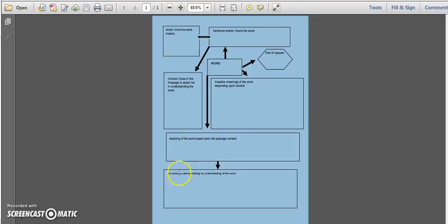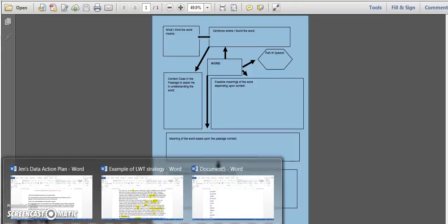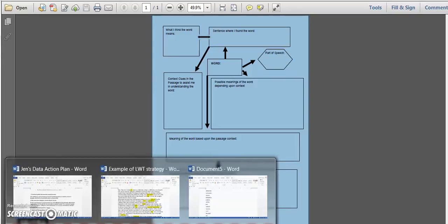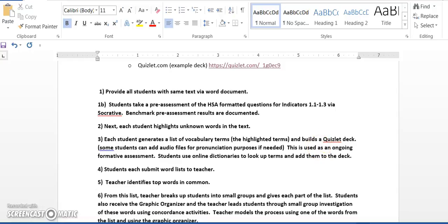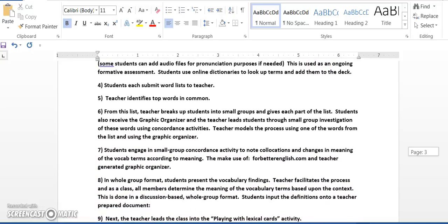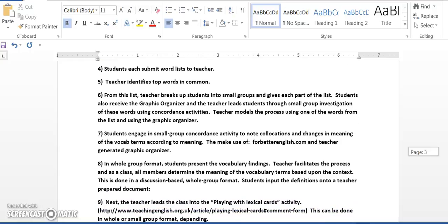And they enter that in here along with a sentence demonstrating that they now understand what that term means based on the context within the passage. The teacher collects those, the students present them to the class, and they all learn from one another's work.